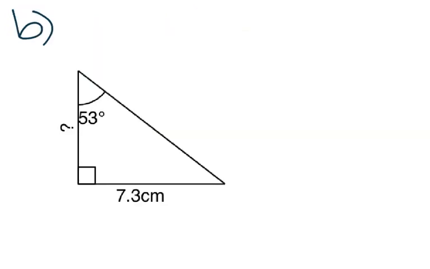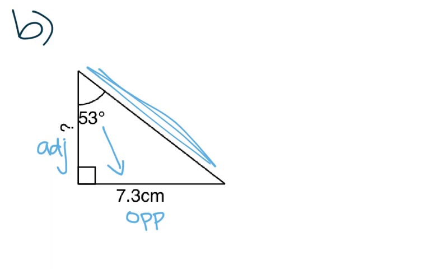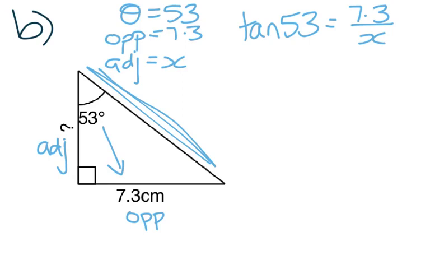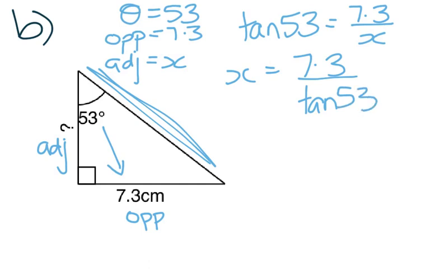Example 2 for tan. We label again, so we've got 53 degrees as our angle. If we go directly across from the angle, which is the opposite, and then right next to it is the adjacent, again, no information along that hypotenuse there. We write down the information that we know. The angle is 53. The opposite side is 7.3. And the adjacent this time is the one that we don't know. So that's x. Next step, substitute in. Tan of 53 is equal to 7.3 opposite divided by the adjacent, which is x. Now x is on the bottom, which means we're going to do division. And you'll notice that I'm writing it as a fraction. It's totally fine to write it with a division sign. It's just easier to think, okay, I've got to swap where the x and the tan 53 are. Put that into your calculator and you get 5.5 centimetres.